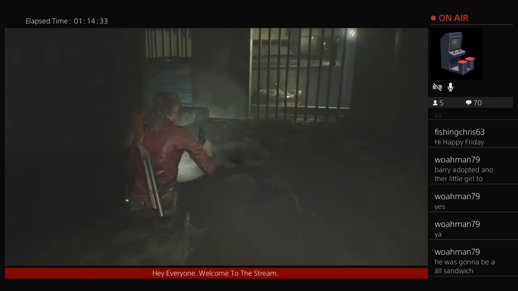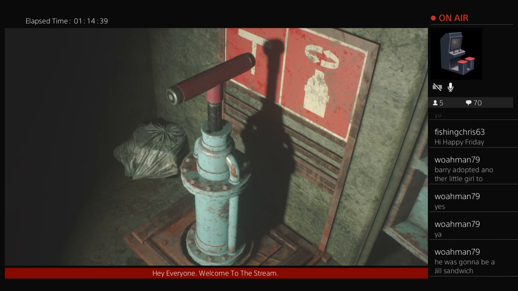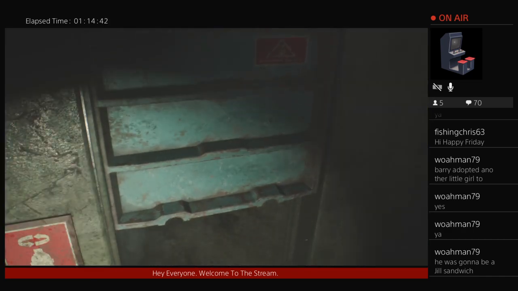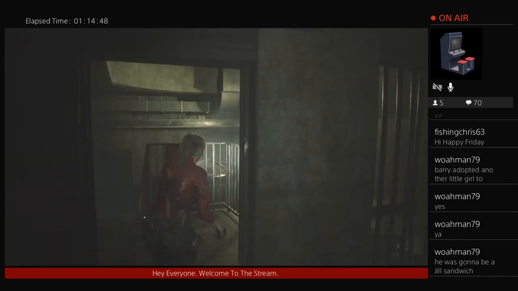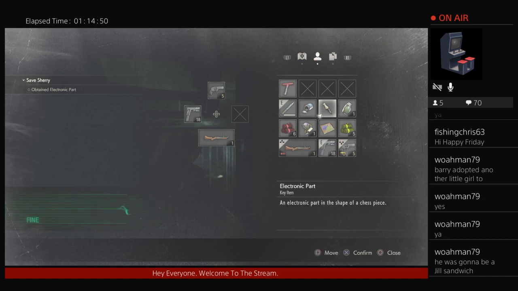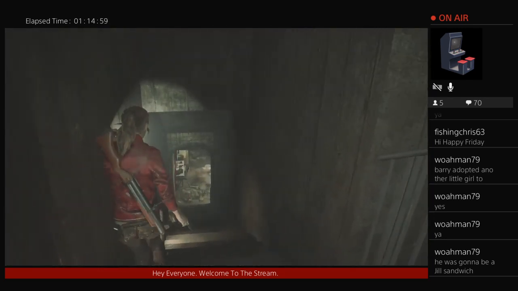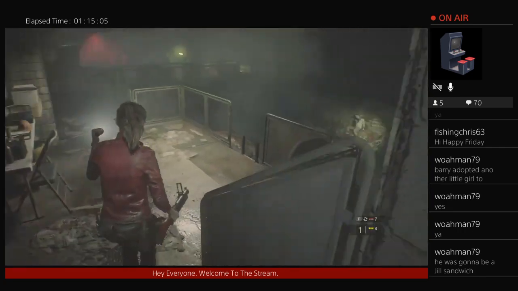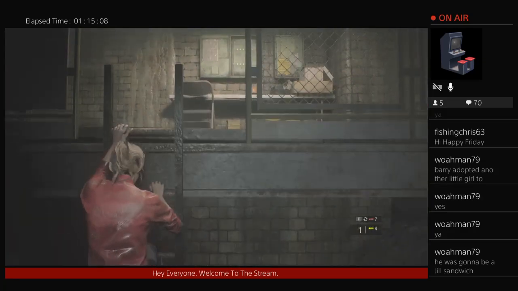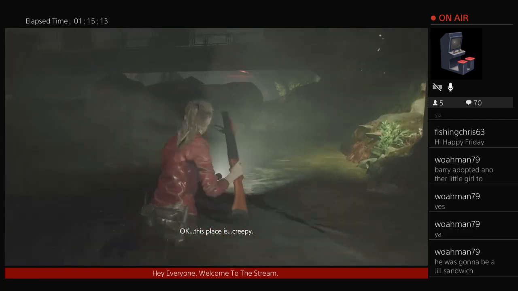It's kind of lame that they moved the G mutant, which was like a mid-boss in the original, to being just like an enemy. It's kind of lame. So move that down. Okay, so we're going to be using these handgun bullets on the G. It's going to be interesting to see how much ammo this takes. Okay. This place is creepy.